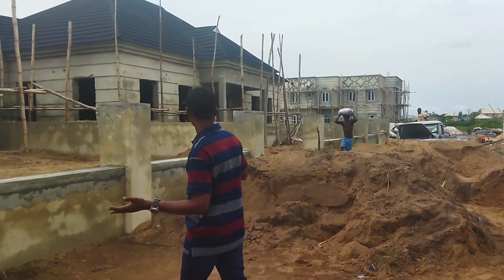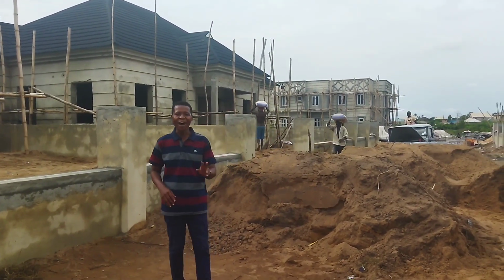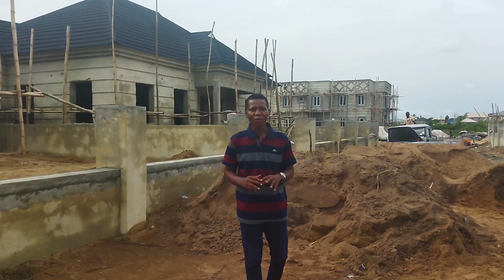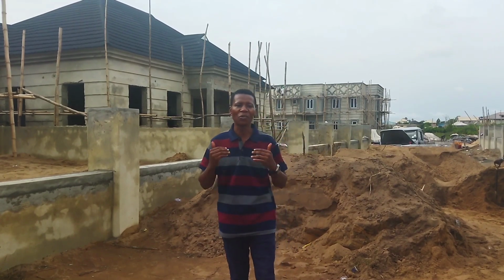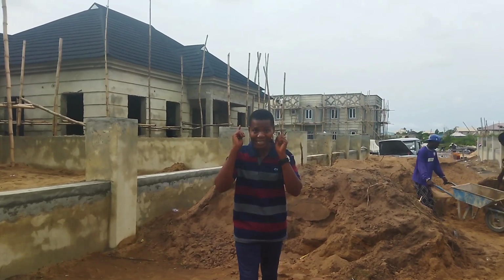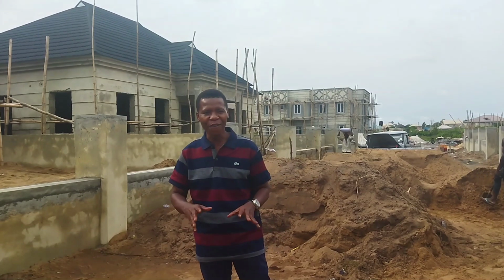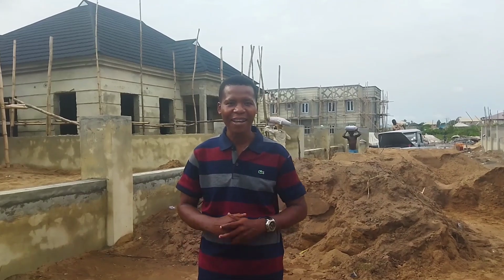Of course, you can see a lot of units are here. You can see workers on the ground everywhere. They are working morning, afternoon, night, just to see that we are delivering as we promised, so you can get this place allocated to you within 3 months. We have just 10 units of 3-bedroom fully detached bungalows that we just reintroduced here in the Castle. The best time to grab this offer is now. If you delay, you will miss this opportunity again. Now, I want to take you right inside the sample unit so you can see the level of work we've put in right here in the Castle Awoyaya.